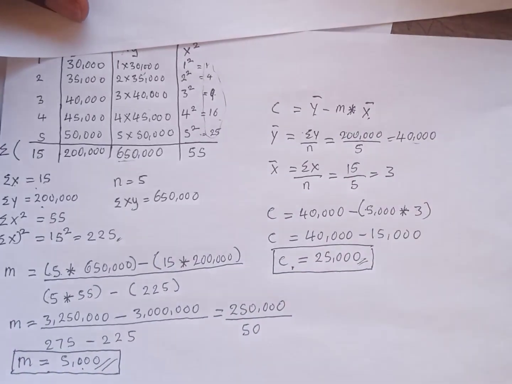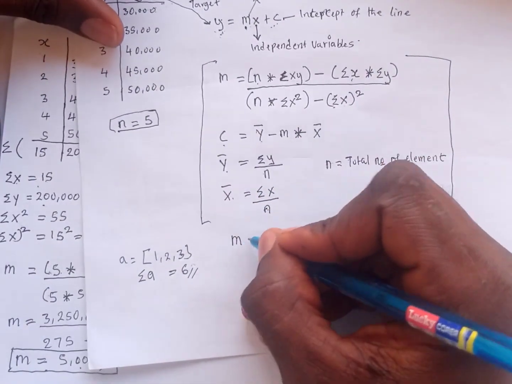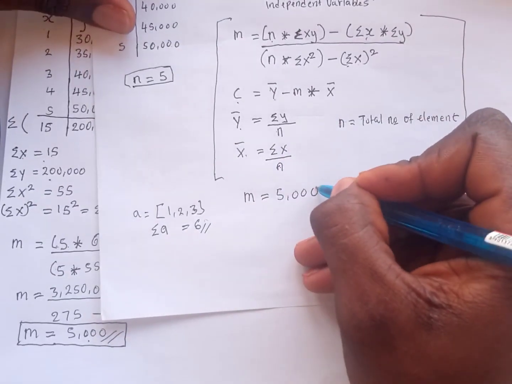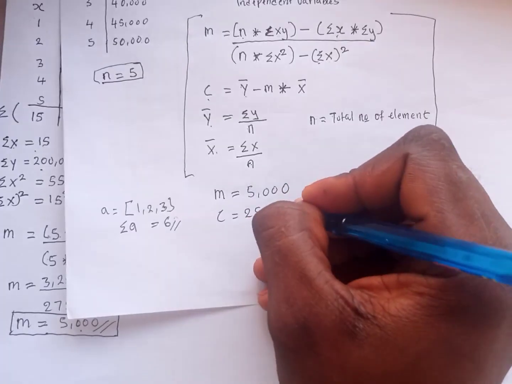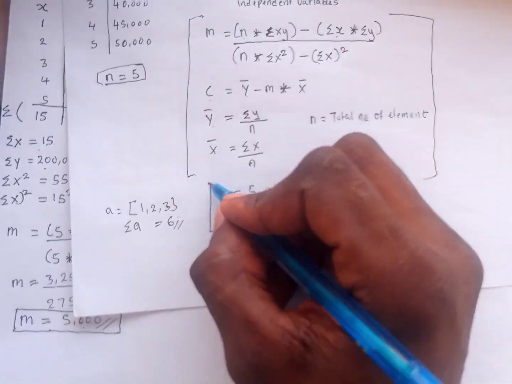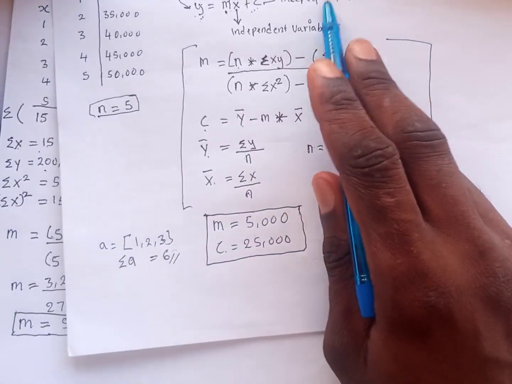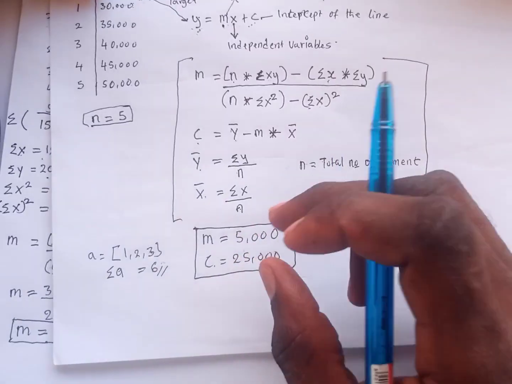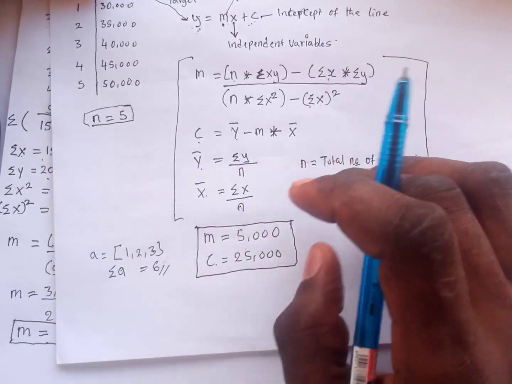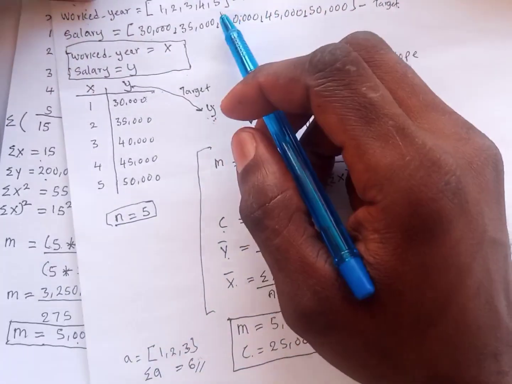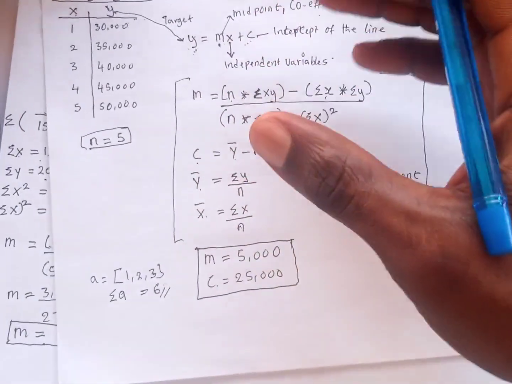So let's head back to our initial starting point. Since we have gotten our m to be 5,000 and our c to be 25,000, these two are what we actually need. m is the coefficient, c is the intercept. Since we have these two, we can make predictions with this. This is everything that we need. We don't need any other thing. Let's assume that we stopped at the 5 phases. Let's make use of this to make a real life prediction. We're not talking about visual prediction, we're making a real life prediction.